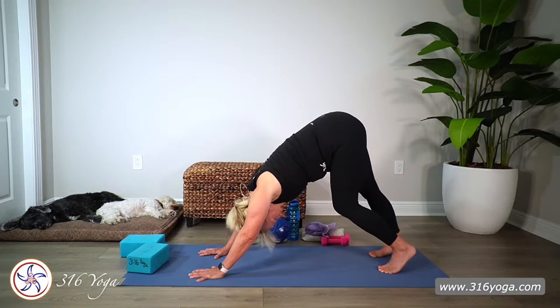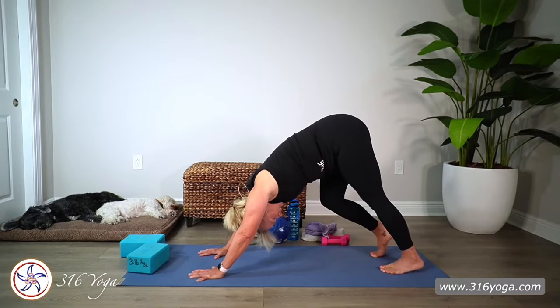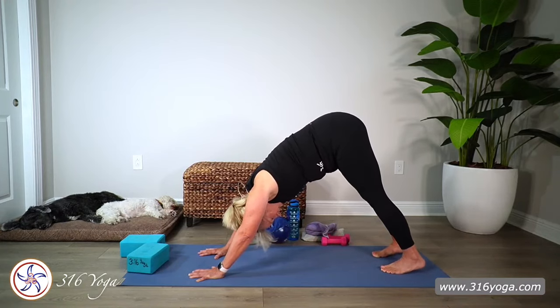Shake it. Pedal it out. One heel closer to the earth than the other. Really come up onto the ball of a foot, then the other foot. Breathe. There's your downward facing dog. Plant your heels closer to the earth. Just breathe here for a second.